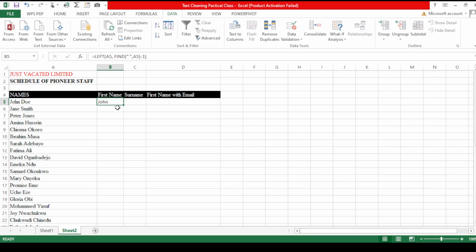Now what that -1 does, it removes that space itself. The space that you have before the surname. Because if you did not take care of that space, you will know when the surname also enters there. So you are telling Excel that the name you are interested in is the first name, but it should stop after the first name.